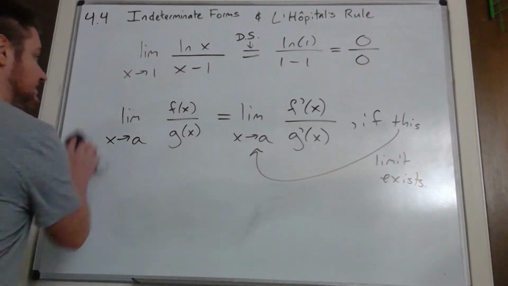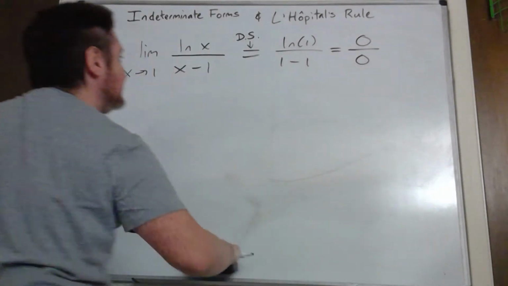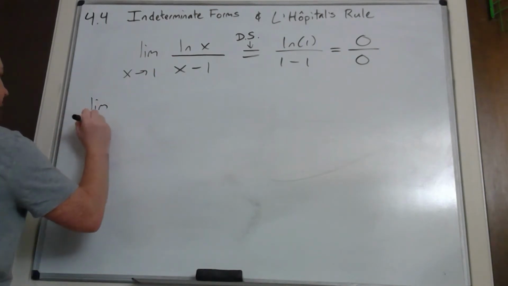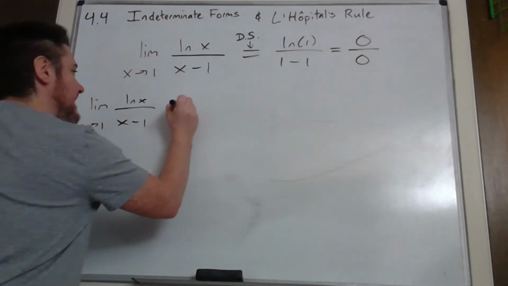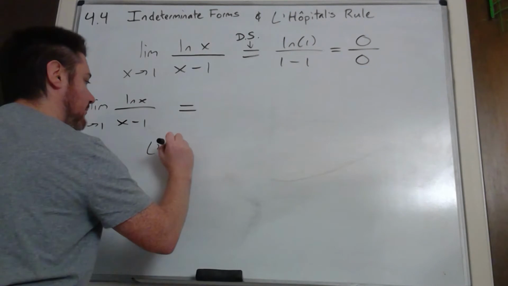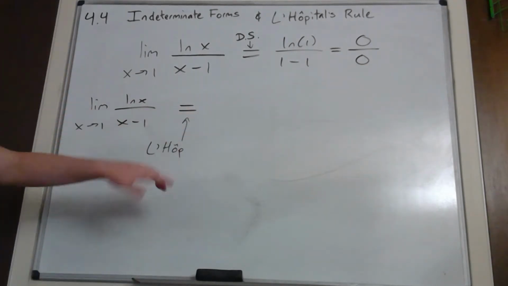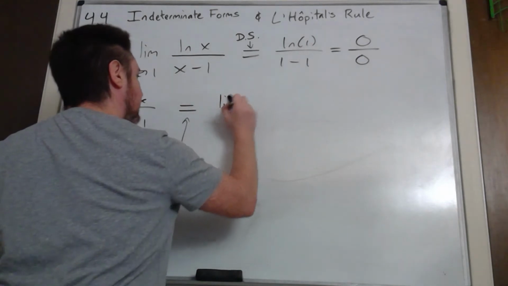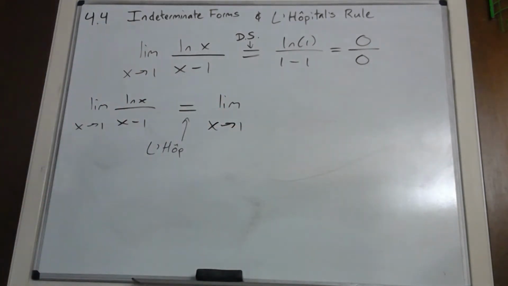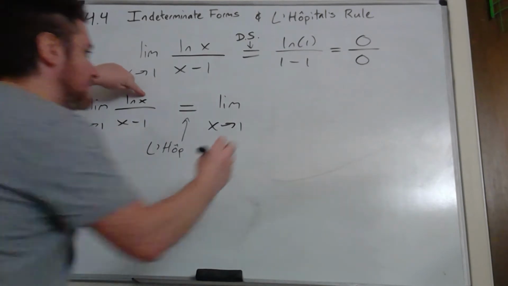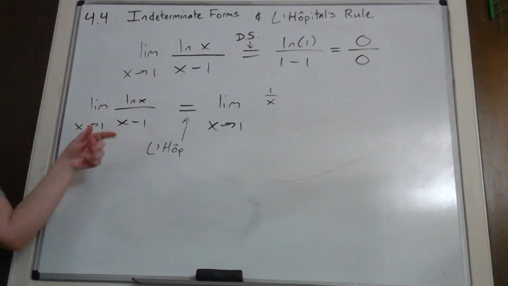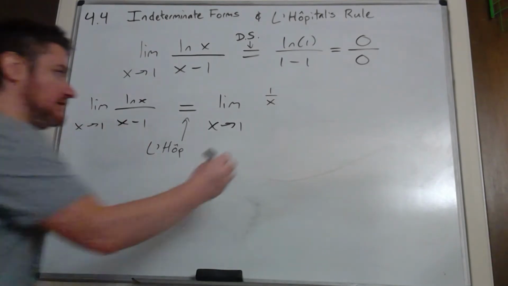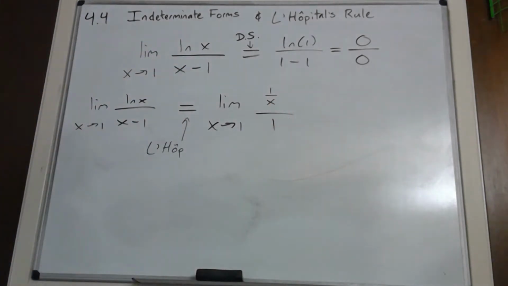So let's look at it for this example. What this says now is that the limit as x approaches 1 of natural log of x over x minus 1, so I'm recopying the original limit that we're looking for, is equal to, through an application of L'Hopital's rule, and let me just indicate that that's what I'm doing here, I'm saying this limit is the same as this limit because of what L'Hopital's rule tells us. The derivative of natural log of x is going to give me 1 over x. And the derivative of x minus 1 is just a line with slope 1, so the derivative of x gives me 1, and the derivative of the constant is 0. So I have 1 over x over 1.